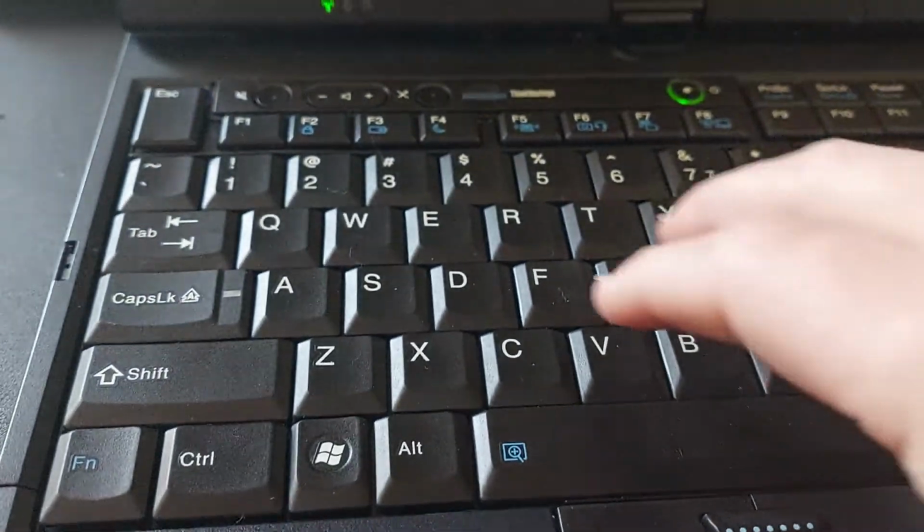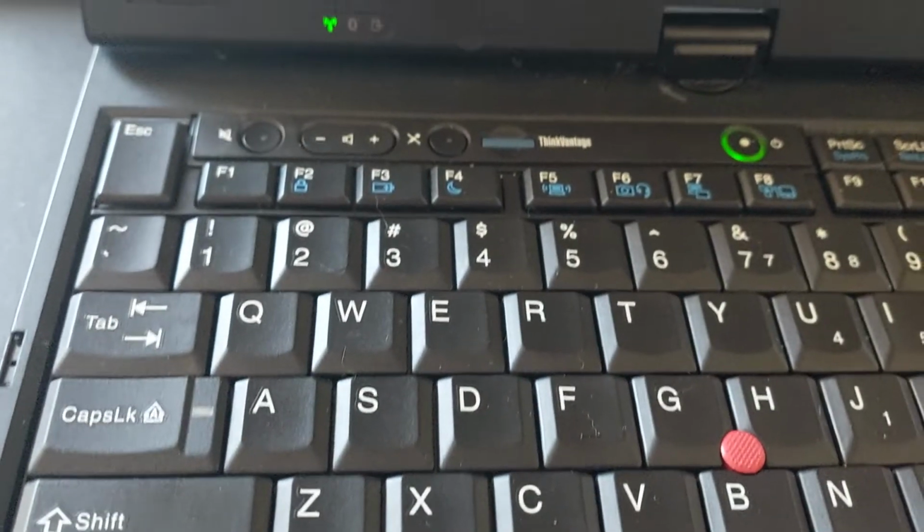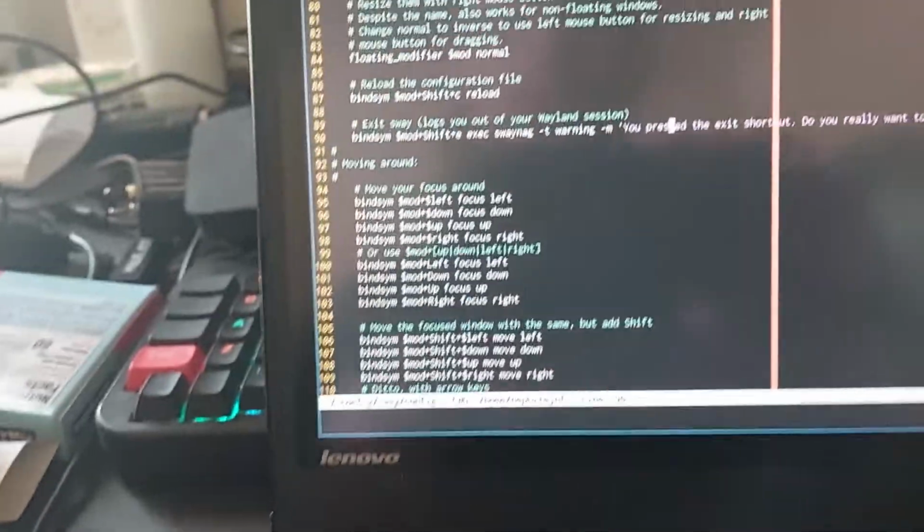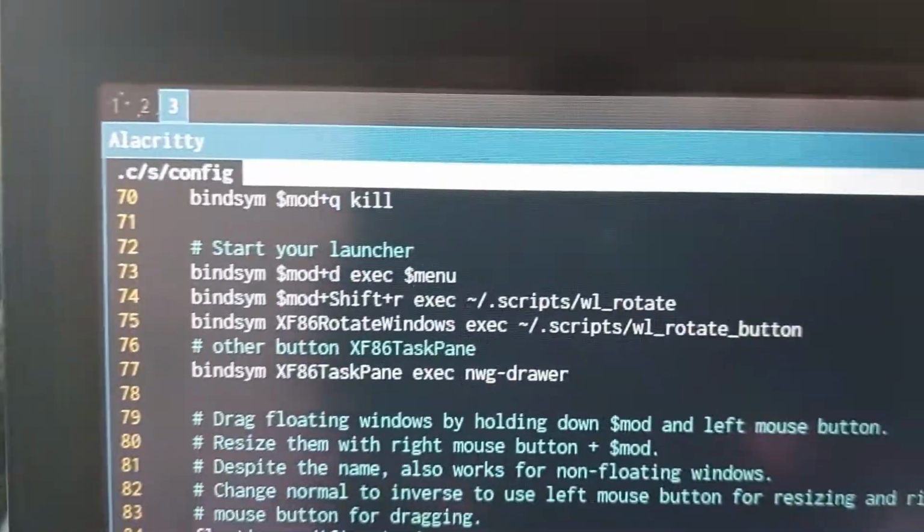And so I grabbed these two bezel buttons and figured out their names. And so now I've got it in, where is it? Right there.